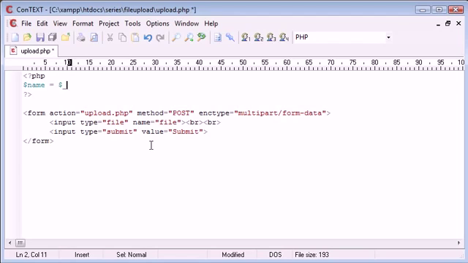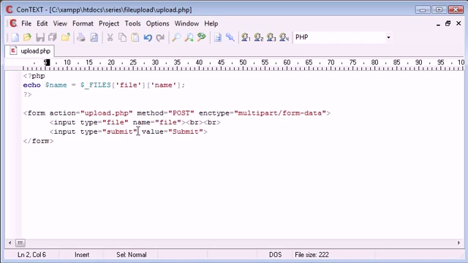So it's $_FILES, and then here we put the name of the variable name. So in this case this is file, because it corresponds to what we've put in the form here. So that's file. And then just like when we use associative arrays, because this is stored as an associative array, we use brackets next to it, and in here we just type name. Now what this will do is show us the file name of the file that we've uploaded.